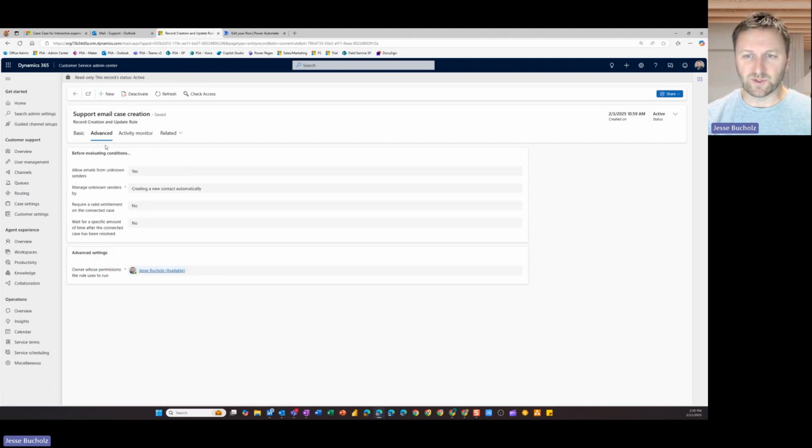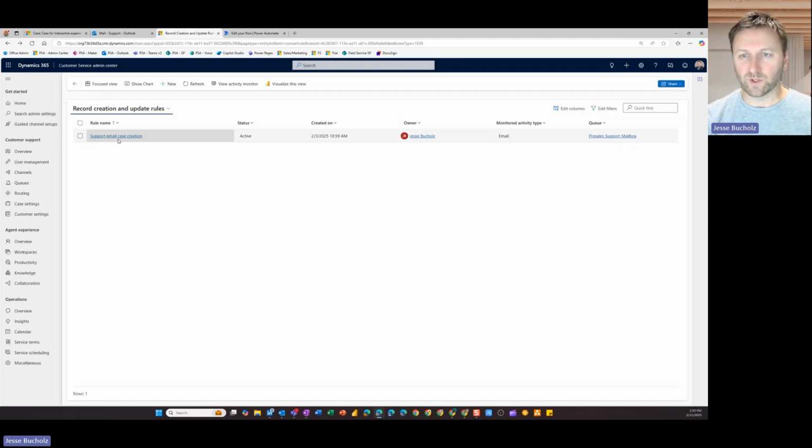You do have some other options too. So when I come in here, I can choose any unknown senders that come through. So maybe we get an email that comes in, and that person is not currently a contact in our database. Do I want to turn those into a case? If we choose yes, then we need to determine what we want to do next. We want to create a contact record for that sender, which we can do. We can choose not to as well. But a couple of different options here that we can use as a part of that automatic case creation.